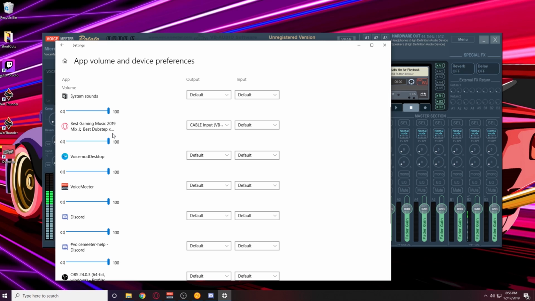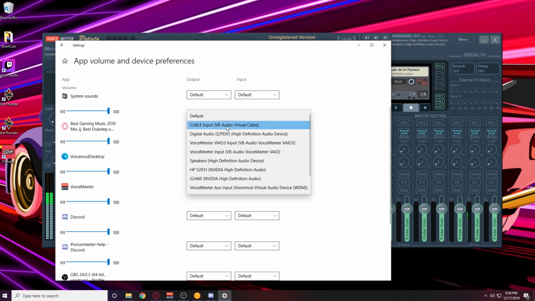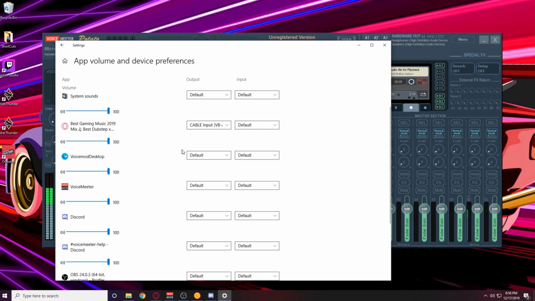And if you have audio traveling through that browser, it'll pop up in these devices down here on this list. What we're going to do is set the output of that device to the virtual audio cable. So under the output section, we're going to toggle that drop down for the device, and select the VB-audio virtual cable. What we're doing is telling Windows 10 to send all audio from that browser to the virtual input on VoiceMeeter that we set to our hardware input 2.